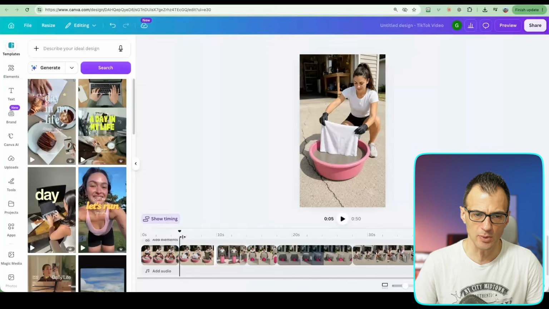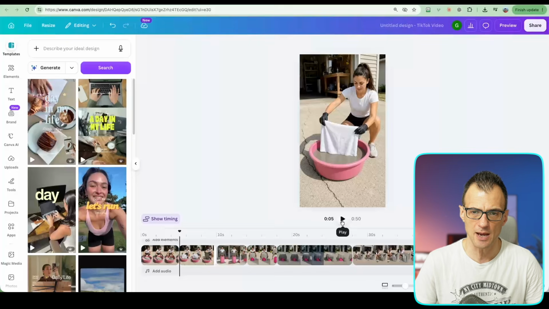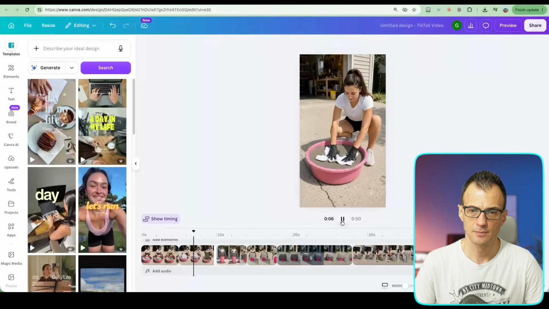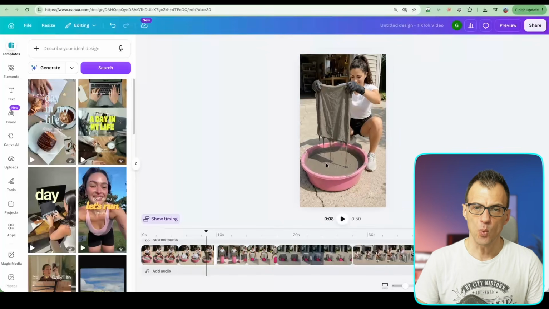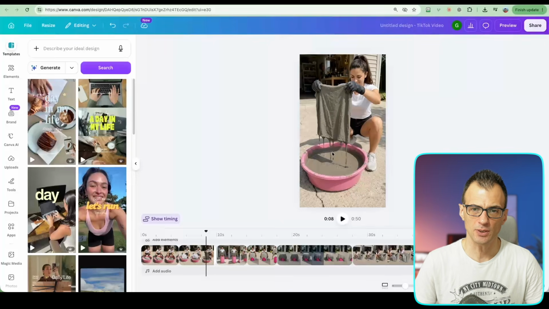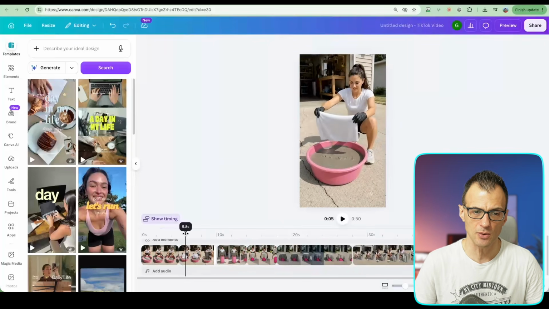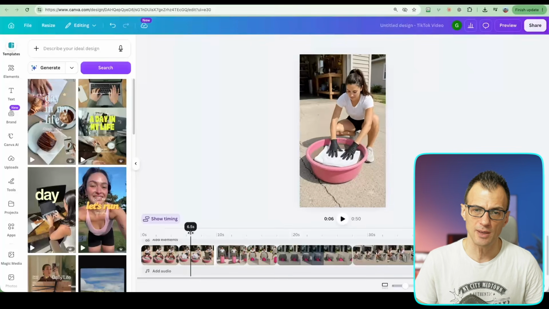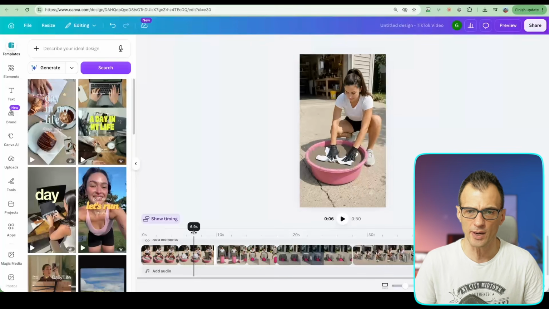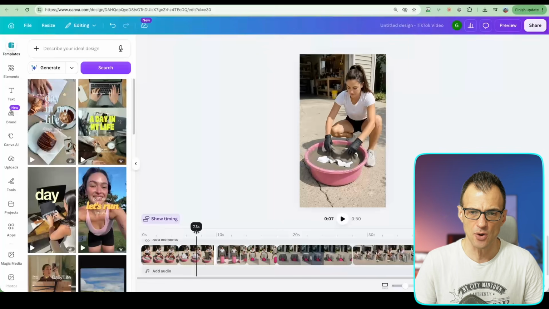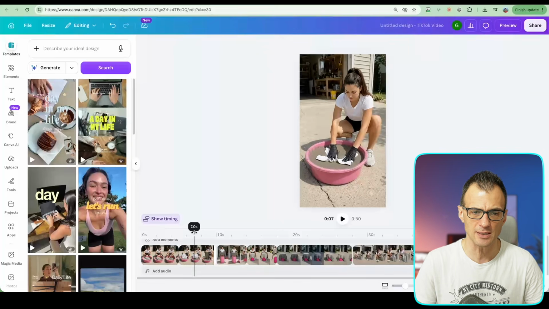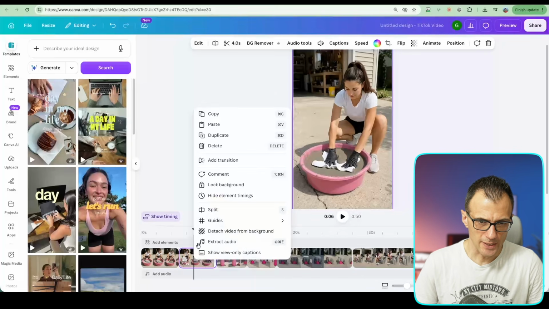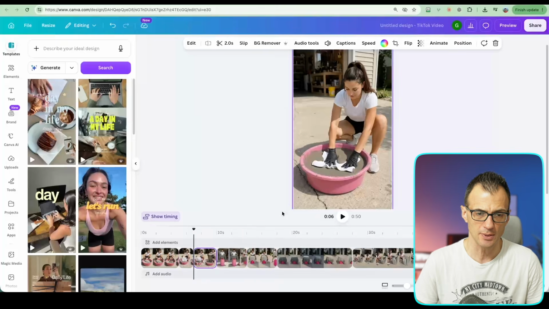You will see that we will need to just cut out a small bit. See how the way that this becomes fully covered with concrete is just not completely logical. So you either regenerate this until you get it right, or if you don't have credits or for whatever other reason, you can just go in here, and when she dunks it, if you right click on the video here, you'll get this command split, or you can just use the shortcut S on your keyboard.